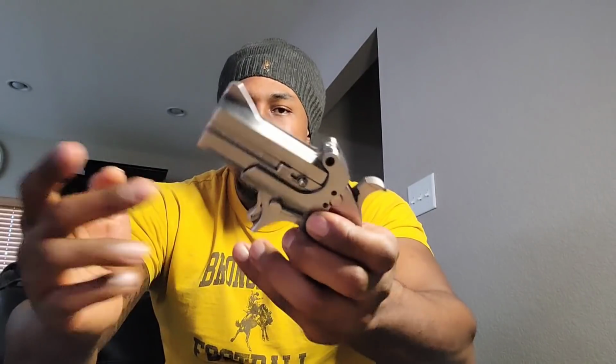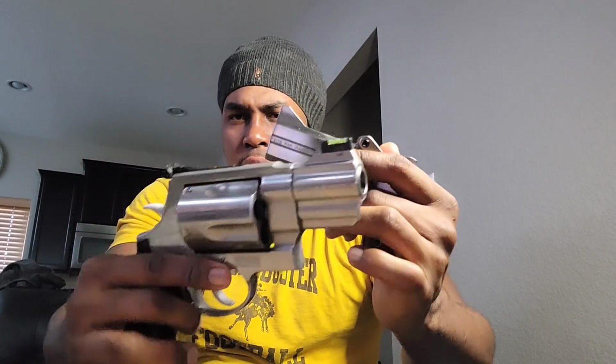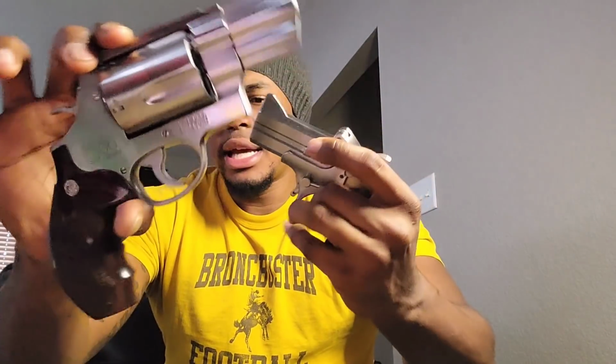And with these Bond Arms, they have so many different barrels. So you know I'm probably gonna have to go grab that 10mm barrel. But they have 9mm, they have 45, they have 45 Long Colt, 410, 38 special. Well, this one shoots 38 special, but they have tons of them. Almost any round you can think of, they got it for this. And it's super easy to just take out and replace the barrel. So there it is, Bond Arms. Thing's built like a tank. Look at it compared to its big brother. Look at that. Nice rosewood grips on both of them. Well, this one actually, the grips are, I forgot what they're called, but they're brown grips. These ones are rosewood. So, yeah, Bond Arms, .357 Magnum.